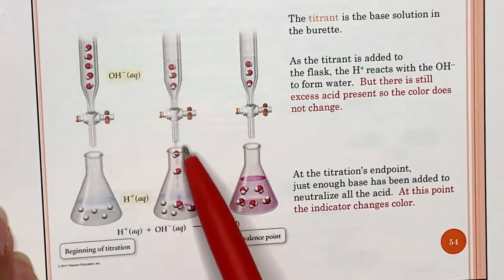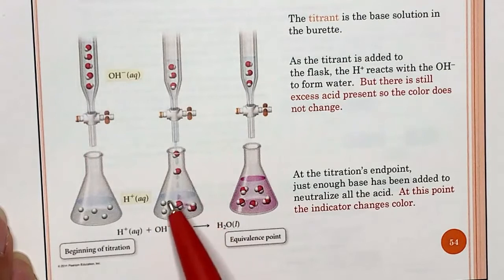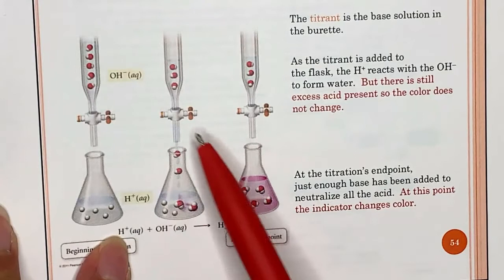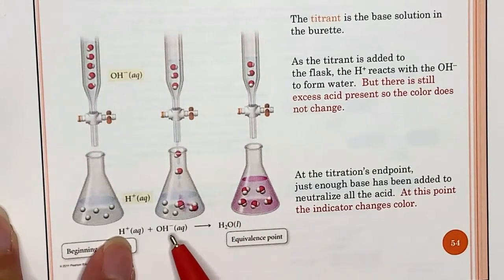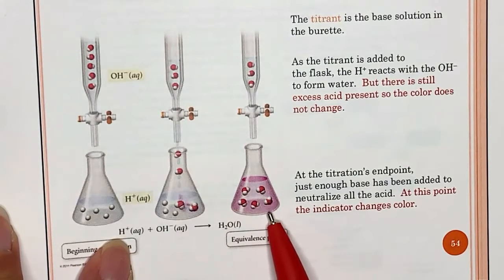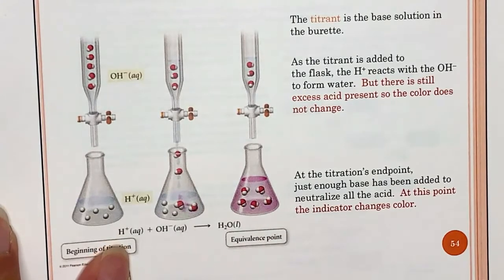As you add the OH in, it starts to change the chemistry down here. So H is starting to meet with OH and starting to make water. At some point where you have H and OH in equal amounts, this solution will turn pink. The indicator that we're using is called phenolphthalein. You will be using this in lab and it will change color to a faint pink. The lighter the pink, the more accurate it will be. If you go darker pink, that's kind of the danger zone. And when you're hot pink, you're way too far out.